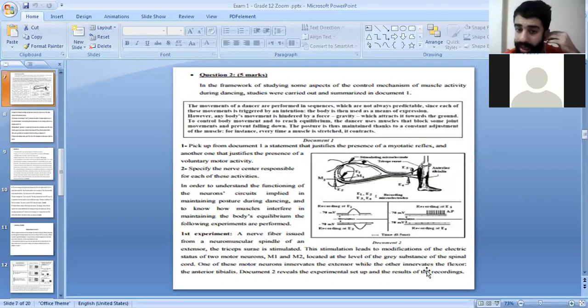Before we start, let's see here. Whenever we have excitation at the level of E1, we have a decrease in the negativity, which is called hypopolarization. This will lead to the appearance of action potentials at the level of E3, at the recording E3. So we have an action potential, so here the message is moving. While at the level of E2, the recording at E2, we have an increase in the negativity, which is called hyperpolarization. So there are no recordings here.